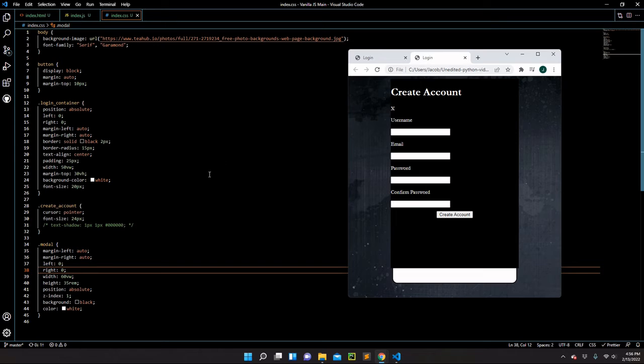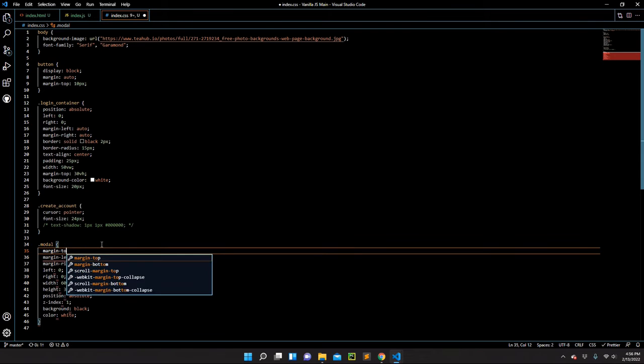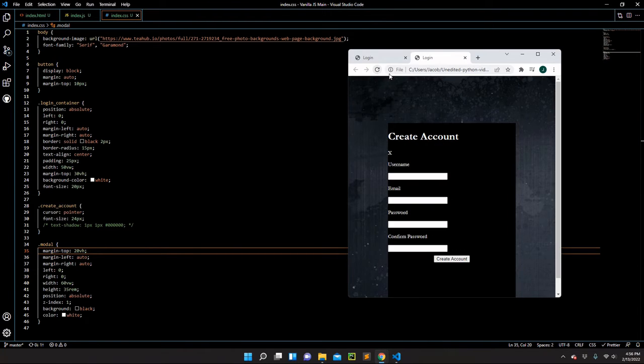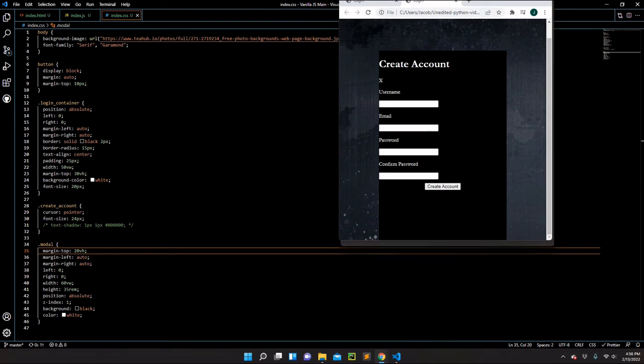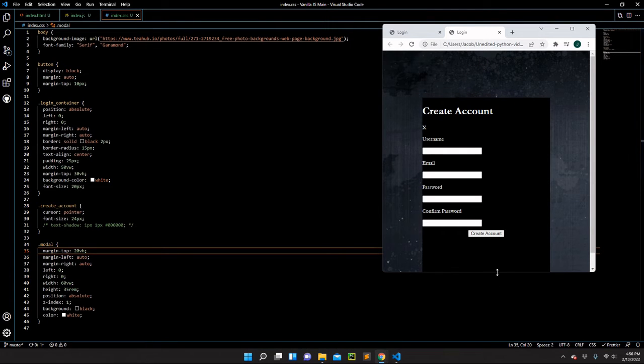Refresh our page. Okay, so now it's in the center of the screen. That is great. And let's push it down from the top, because that looks terrible. So I'm going to come up and say margin top and give that a 20 viewport height. So refresh. There we go.